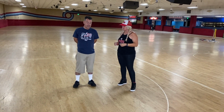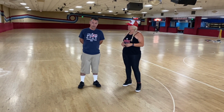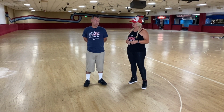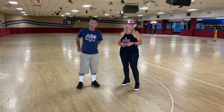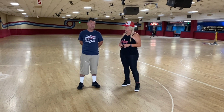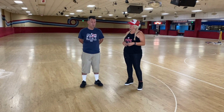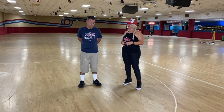So what we're doing today is we've discovered and found out from our floor guys that the waterborne coating likes to last about 7 years and then it wants to delaminate from the floor. So in our busy areas around the perimeter where we have most of the fast skaters, it's starting to chip up, and we started to notice this towards the end of summer. And when we reached out to them, our traditional one-day kind of sand and coat was going to turn into 7 days. And I thought, oh, that's a little more time than we have.